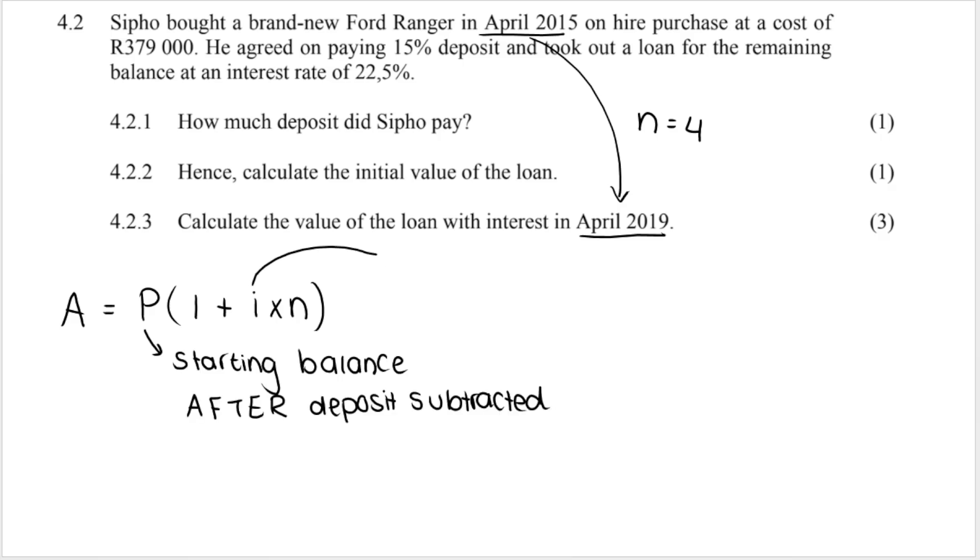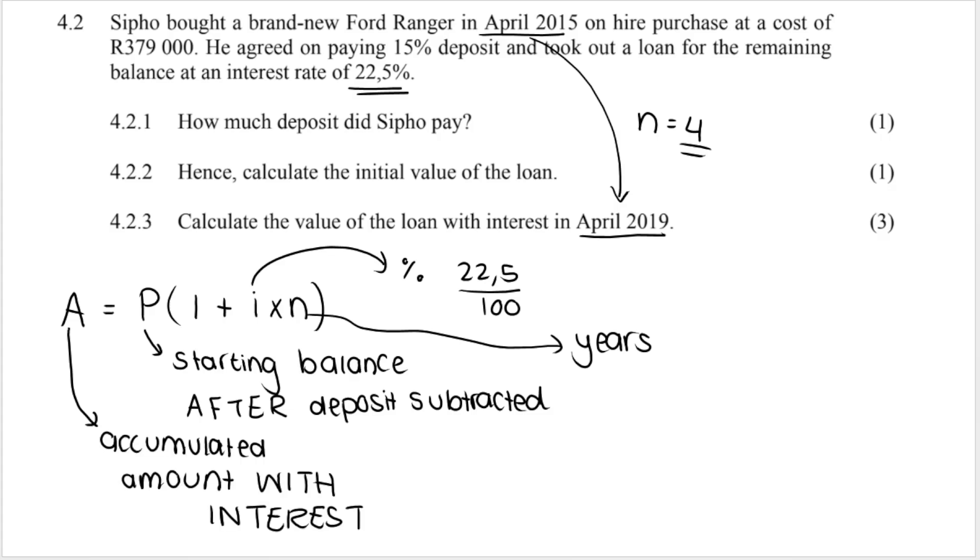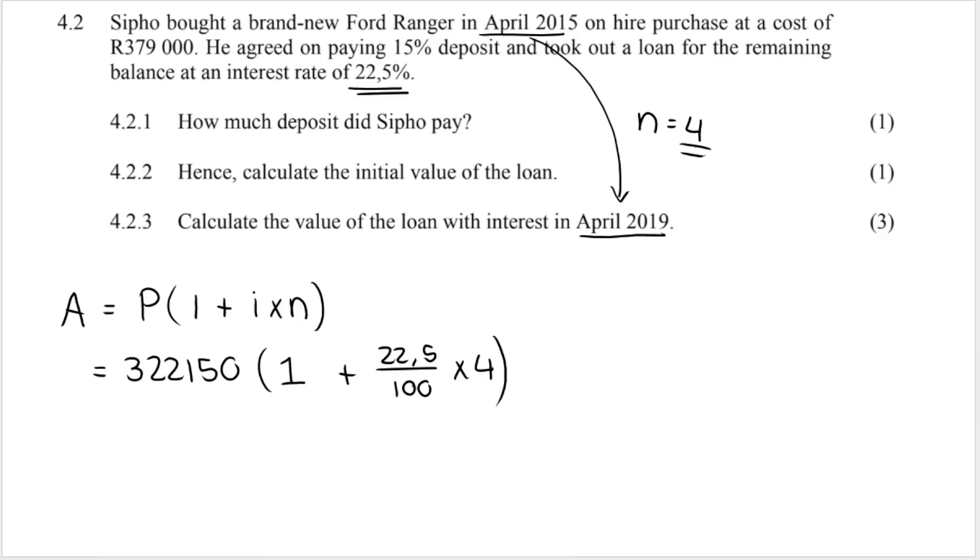This is the number one. I is the interest rate. Now remember because it's an interest rate it's a percentage we need to divide it by 100. So it's your percentage but in this case it's 22.5 over here an interest rate. We're going to have to divide it by 100 to get it into its percentage form and N is the time period in years. It's the number of years. So in our question it's four. And if I put it in this formula it gives me A. Now A remember is the accumulated amount. It's the final amount including your interest after the number of years that you specify in the formula. So let's substitute into my formula. There we go. And our final answer is 612085.